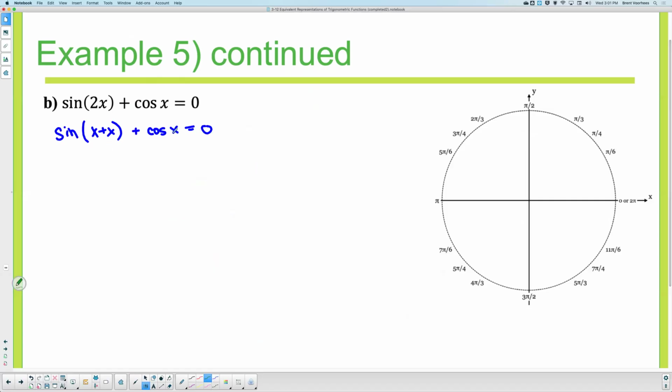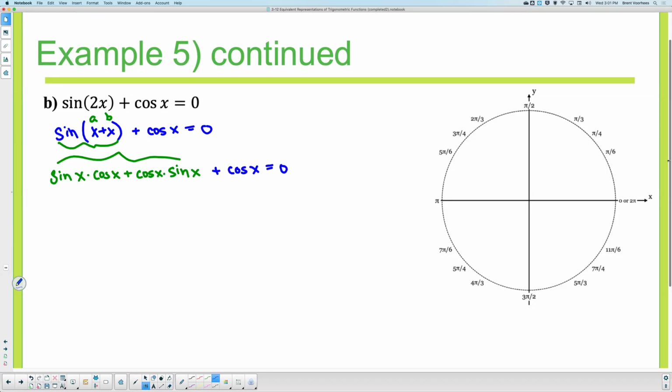So if I wanted to find the sine of this double angle, this would become sine of A, which I'm going to call that A. I'll call it like that because they're both x. So it's sine A times the cos of B. Sine symbol stays the same, so it would be plus cosine A times the sine of B. So this has been expanded to form that. Now the plus cosine x does not change, equals 0.